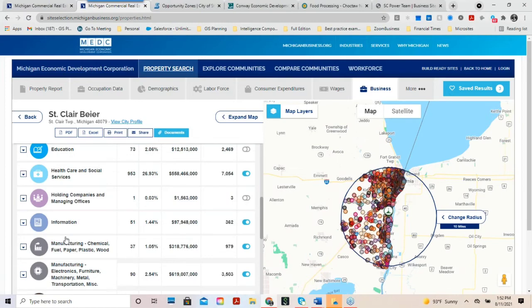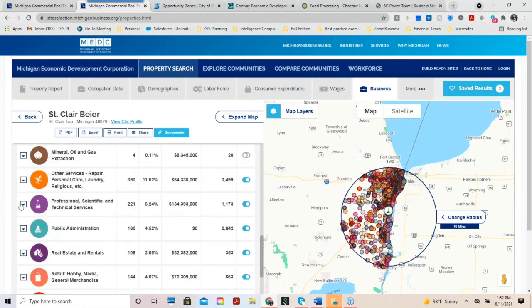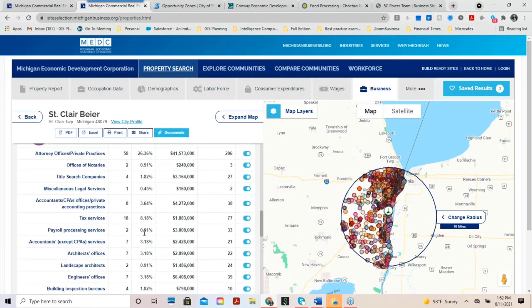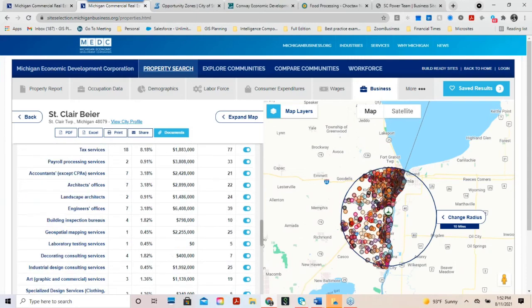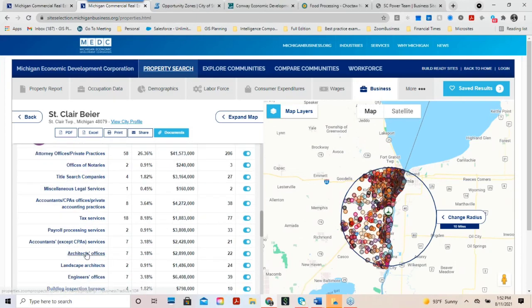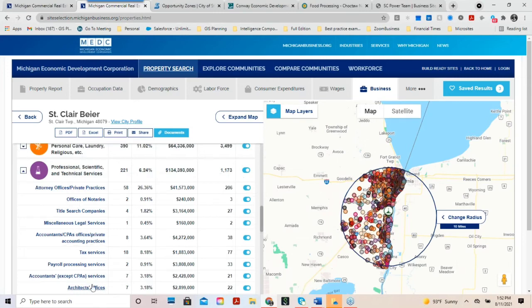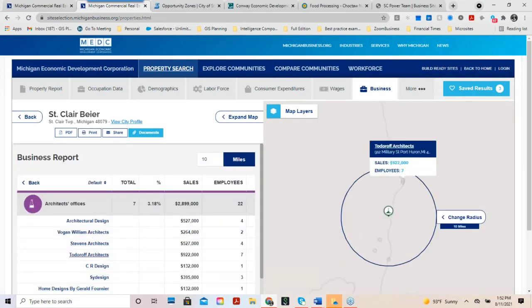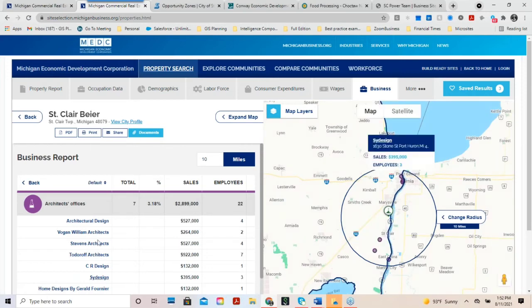Really neat thing about searching through this data is perhaps I'm working with an architect or an engineer, and he's interested in finding out who his competitors are within a specific radius of this site that he's looking at building a new building on. So here I have my different architects. So I'm at my 2-digit, my 4-digit, and then my 6-digit NAICS codes. It's actually going to provide me a list of all of the architects within that 7-mile radius by name of company. I can see them mapped.